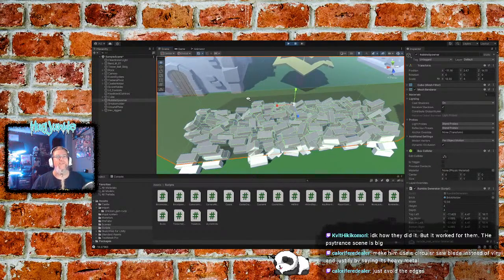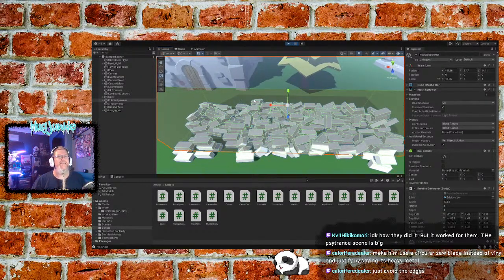Just avoid the edges. It'd be hard trying to push it after that. Be DJ Stubby, you have no fingers left.